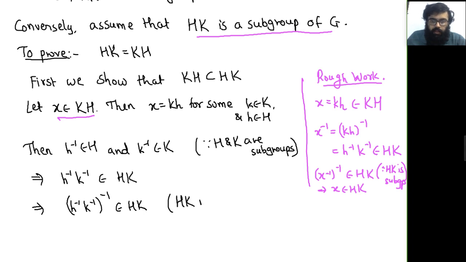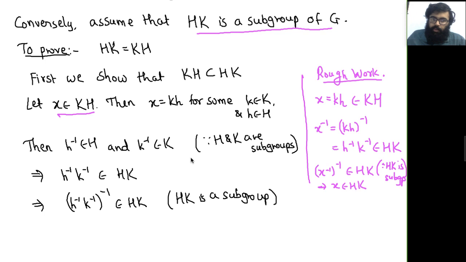So since HK is a subgroup, see, it is very simple. I did not want to confuse you more. I know it's a very bad way of explaining. I could have easily done this without confusing more and without showing the rough work, our idea. But I do not want to do that. When I was not experienced enough, I used to explain like that, straightforward. A student may find it very easy to understand. Okay, so this is in this, this is in this, and so on. Very straightforward proof. But this is a very bad way of understanding mathematics. This is what I believe.